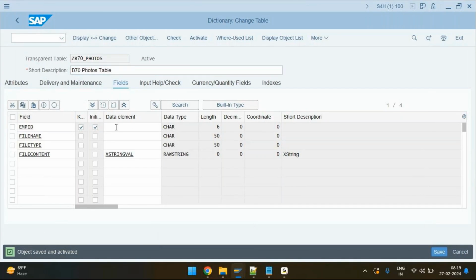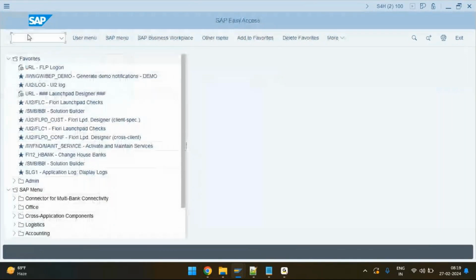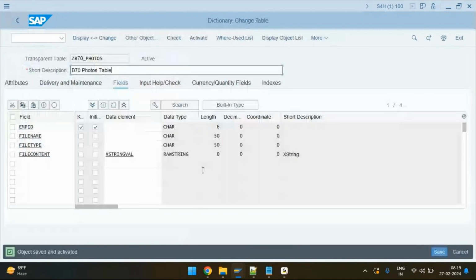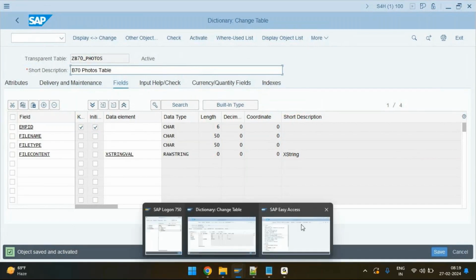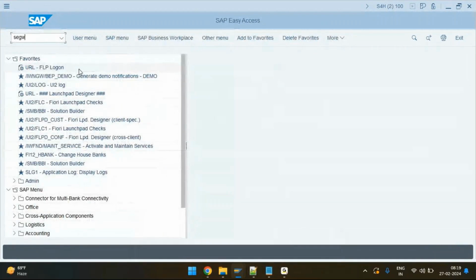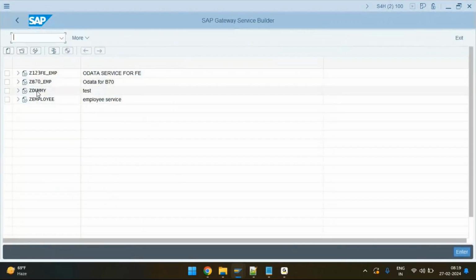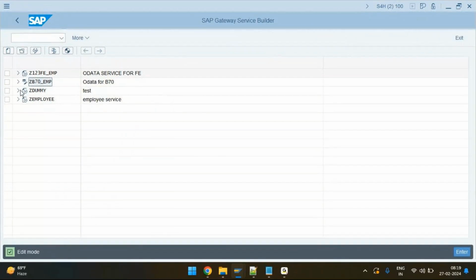The next thing is we need to create the corresponding entity. It does not matter how many tables you create in the back end, the front end will not talk to your tables, but to the replica of the tables, that is, your entities. So let's go to your SEGW project to create the corresponding entity. This is our project.